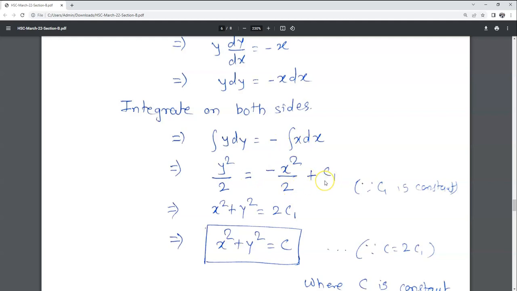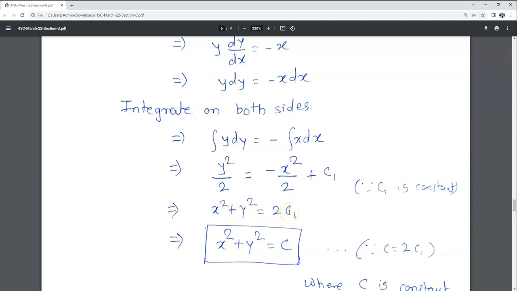Now what is the c1? Whenever you solve an integration, at the end we have to add an integration constant. Now why did I give that c1? I'll give you that answer as well. See, y square upon 2 is there, minus x square upon 2 is there. Bring this minus x square upon 2 here. So that will be x square upon 2 plus y square upon 2 is equal to c1. The denominator of both is the same, so the 2 goes to the other side, 2c1. So x square plus y square is equal to 2c1.